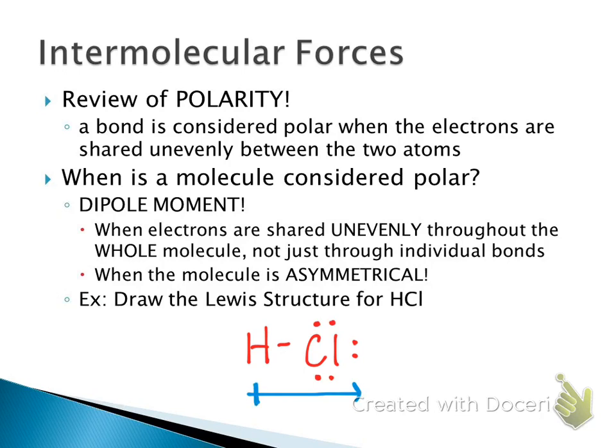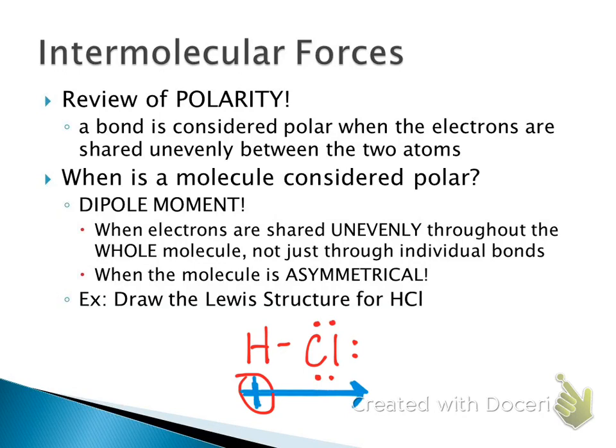This little tail I put on the end tells us that this is the positive side, and the arrow goes to the negative side. Because chlorine is more electronegative, those electrons are going to pull toward chlorine. This is called a polarity arrow, and it's showing us the electrons are going this way. If it has more electrons, then it's more electronegative? Well, no, this scale right here. You remember this guy? This number's bigger, so it's more electronegative than hydrogen. So the electrons are going to be pulled that way.